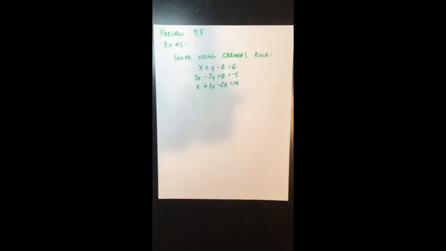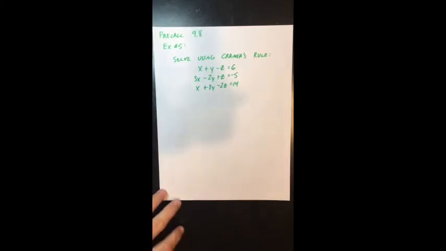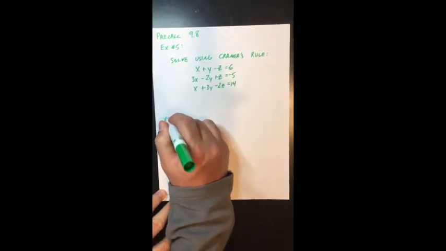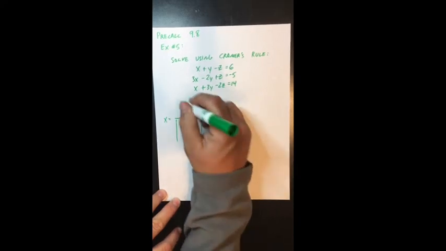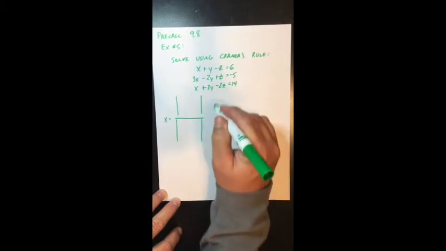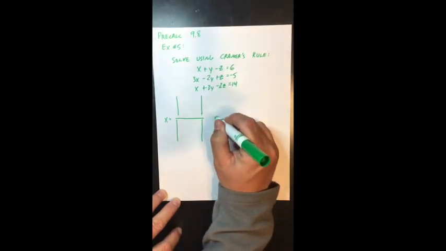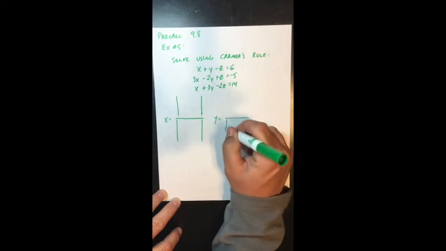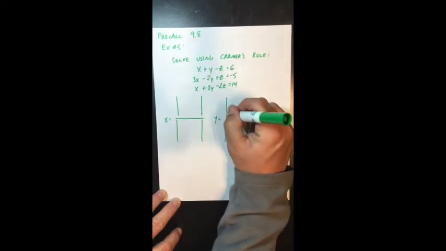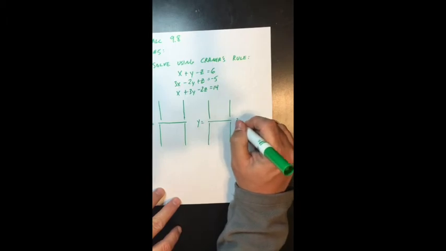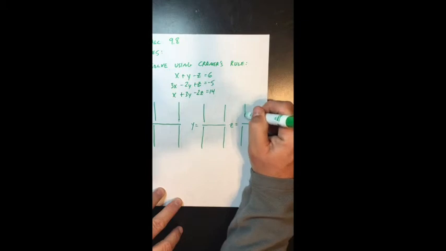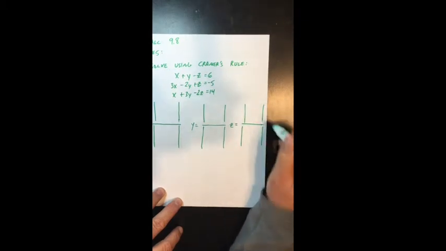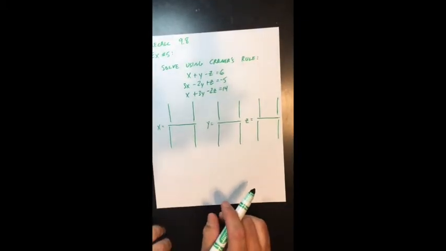In example number 5, we are trying to solve a 3-variable system using Cramer's rule. And for me, this is where Cramer's rule kind of breaks down, because we're going to have a whole bunch of matrices, and there's going to be a whole bunch of numbers on this paper. And for me, a 3-variable system is much easier to solve some of the other ways we've done them. But nevertheless, Cramer's rule is part of what we have to cover, so here we are. Each of my fractions gets a little smaller.